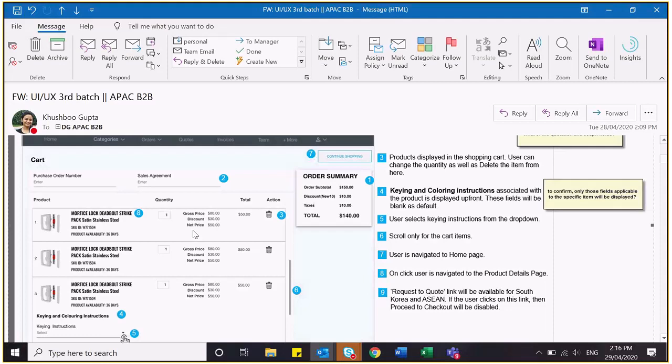So if I am a logged in customer, and for New Zealand we are just providing the list price information on the demo account, correct? It means as a guest user I can't see any price, correct? And if I am already a valid account holder, then I will first log in, and after login I will be able to see the price negotiated just for me, correct? So that price we are displaying here.